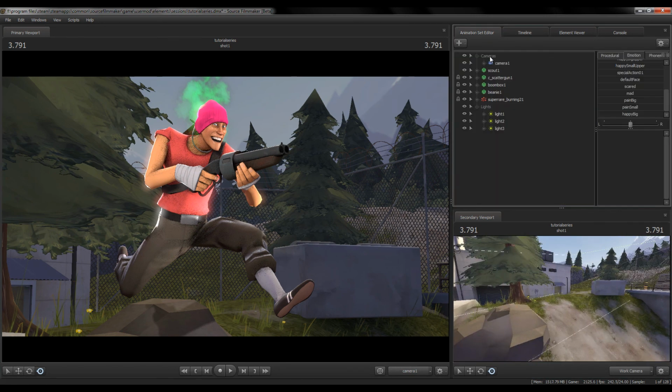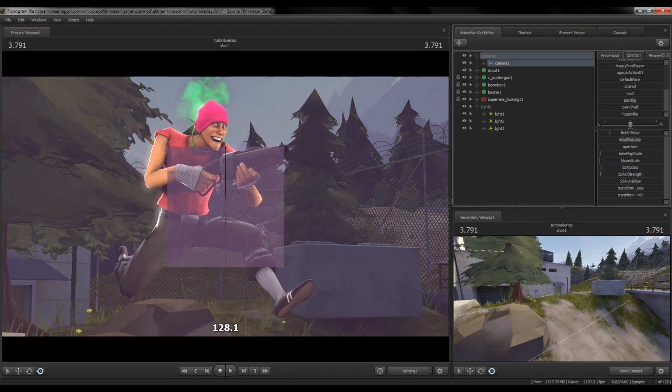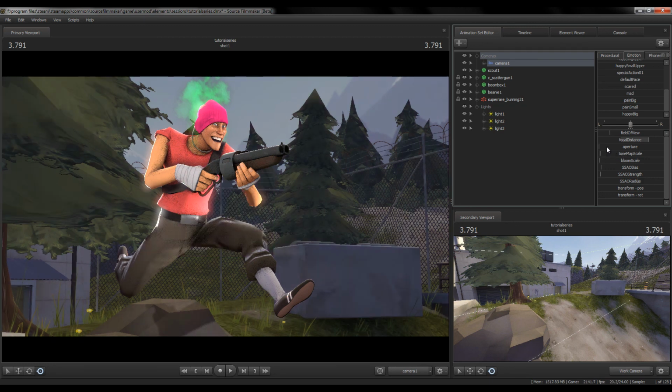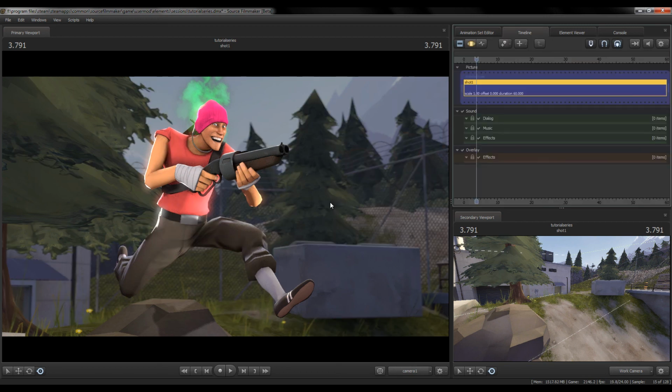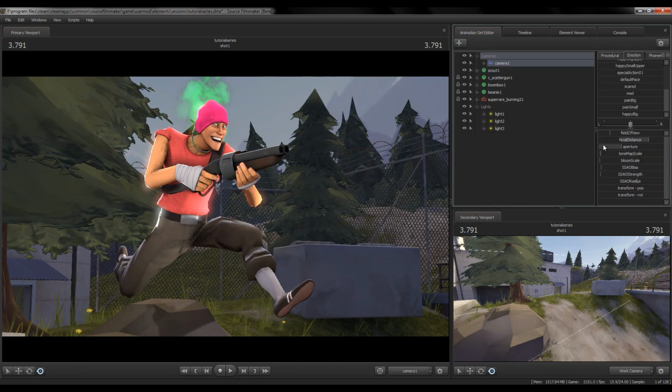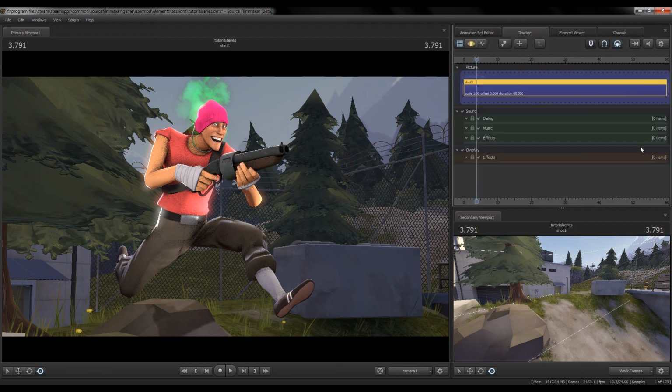So, lastly, I also want to add, just make sure you focus your characters in. This is called the focal distance slider on the camera. This will show what in particular will be focused on the most. Then you turn your aperture up, and you'll be able to see all the other stuff go out of focus and the Scout come into focus. You can adjust your aperture so everything in your negative space will become fuzzier.